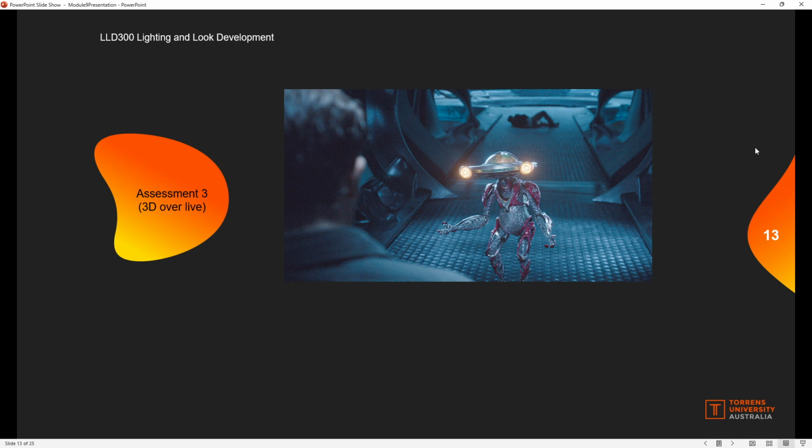Okay, so you're going to be compositing a 3D element over live action footage that I'll provide. That means it has to integrate seamlessly, or as well as you can, over that live action footage. Obviously this character is 3D, and you have to think about matching the lighting and the environment. If this is a live action environment, you expect it to also cast shadows and reflections on your 3D object, right? So there's a lot of things you need to think about.